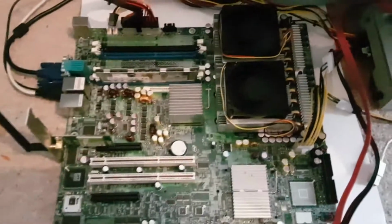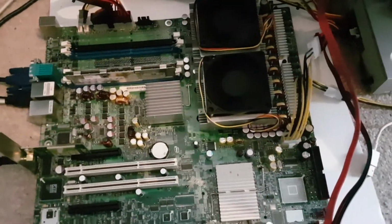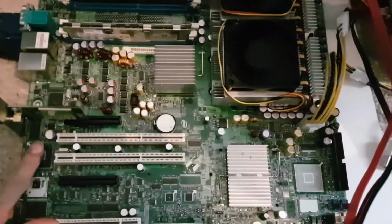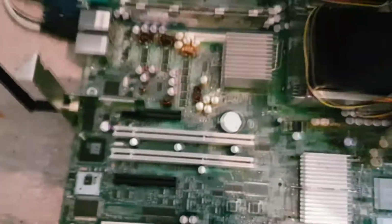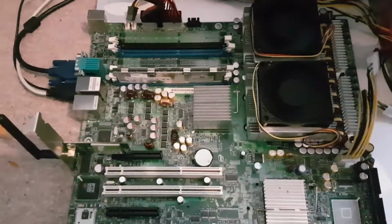But yeah, this is currently running Windows Server 2008 R2 Standard Edition, just to test it out, because whilst I was going to just use the consumer version of Windows 7 or Windows Vista, the ATI ES1000 graphics processor, there you can see its PCH right there, doesn't actually have drivers for any edition of Windows that isn't a Windows Server. So that did kind of limit my OS installation options.